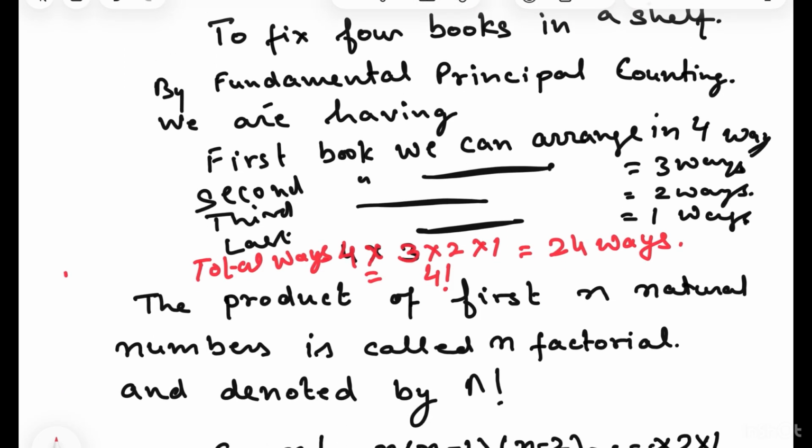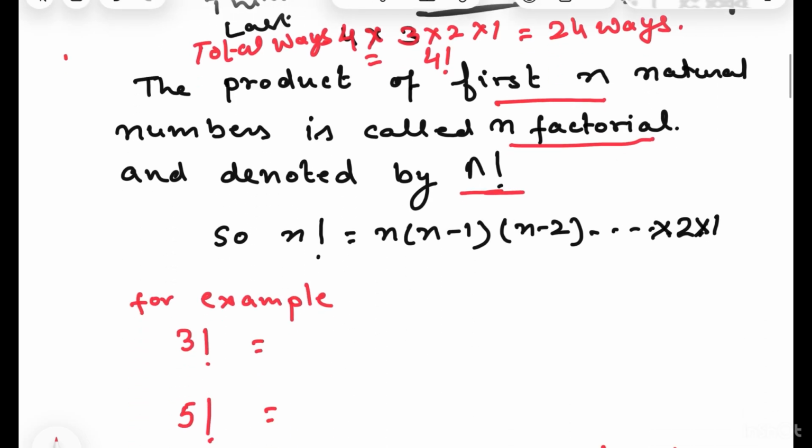देखिए, increasing भी कह सकते हैं, लेकिन answer हमारे पास statement में ऐसे आता है 7 factorial, 6 factorial, तो हम पीछे को चलते हैं। Otherwise this is multiplication of 7 natural numbers, first 7 natural numbers, right? So the product of first n natural numbers is called n factorial, and this is the way of writing it and denoted by n factorial.